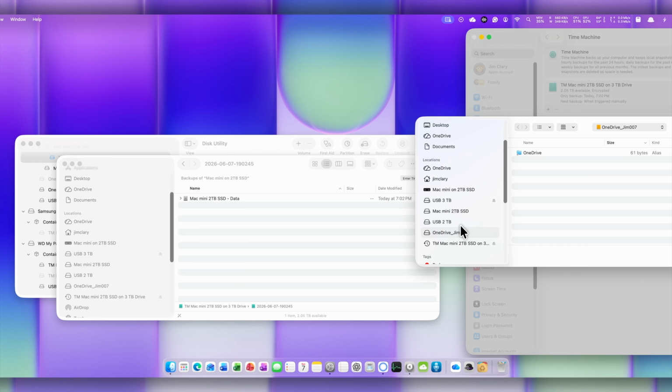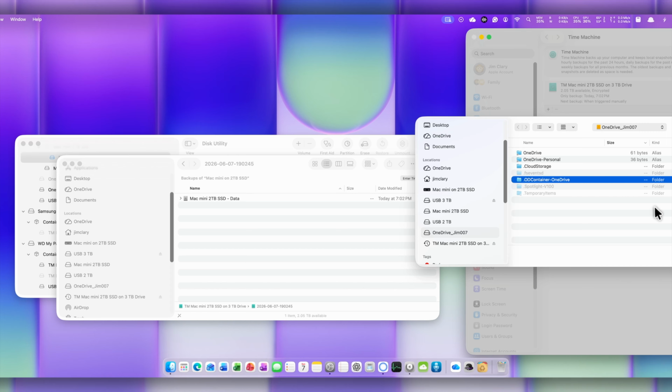OneDrive APFS volume. Now, here's the secret. You want to show hidden files here. So we do Command Shift period, and we want to add to skipping this OD container OneDrive.